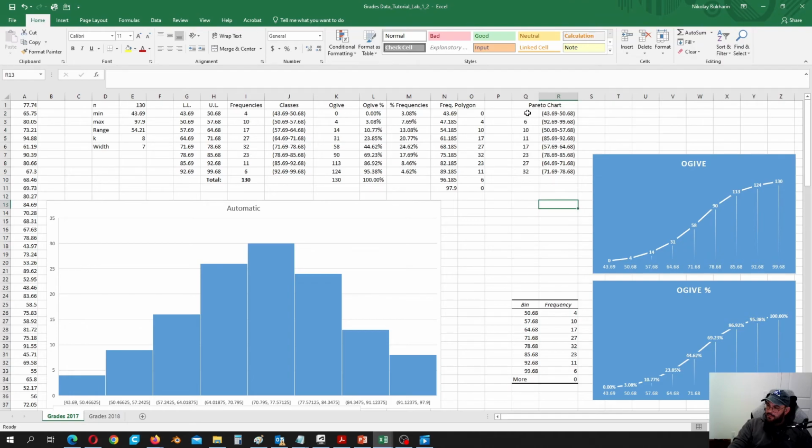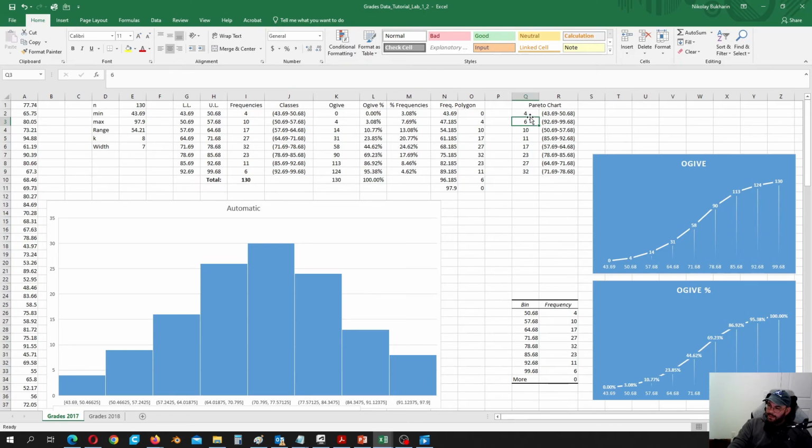And you see now this is sorted and this was sorted accordingly. Here I have 4, and this is my class from 43.69 to 50.68. Here I have 6, and 6, where 6 here, 6 is there. See, it's 92.69, 99.68, it's right there.